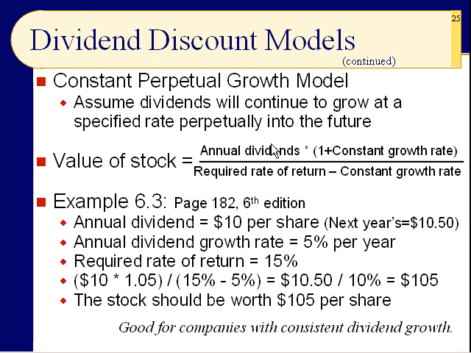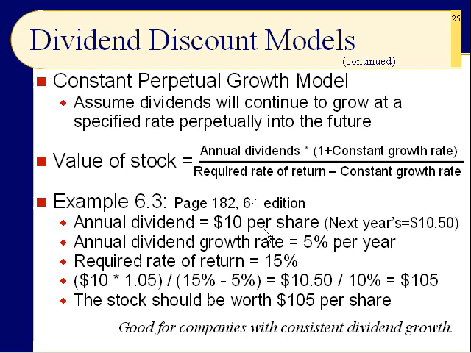We take the value of the stock equal to the annual dividends times 1 plus the growth rate. You see, before, if you go back to the previous slide, you'll see that it's just annual dividends on the top, and then divided by the required rate of return minus the constant growth rate. So you see in the previous slide it was just the required rate of return. We added these two terms, one on the top and one on the bottom, to account for the fact that this company has been growing their dividends at a certain growth rate, and we expect it, or we're hoping that it'll continue to go into the future.